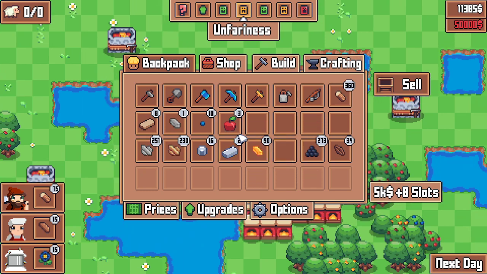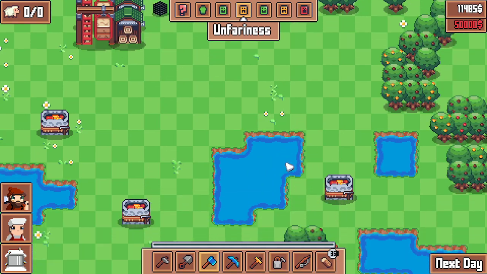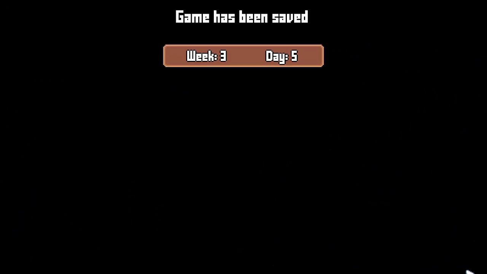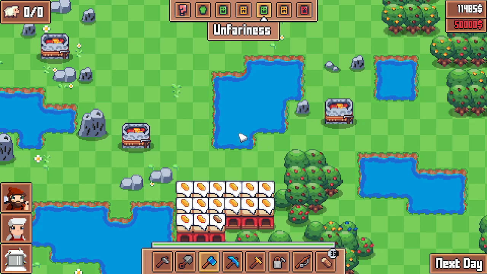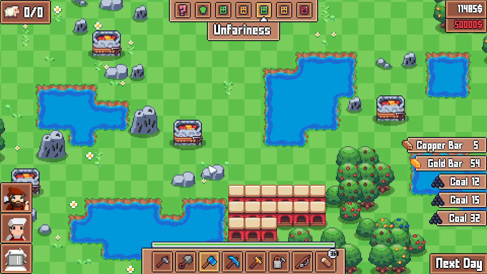Okay, that's it. Sell those. 7's good enough. Okay. Coal day! Day 5. That coal.